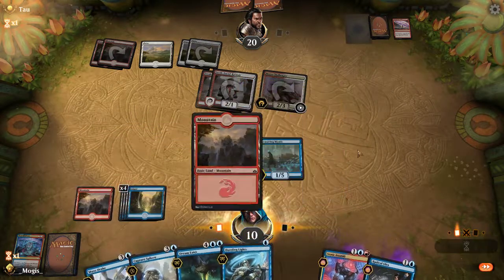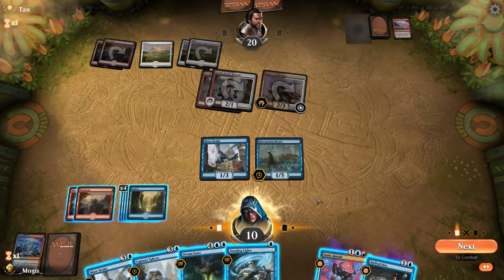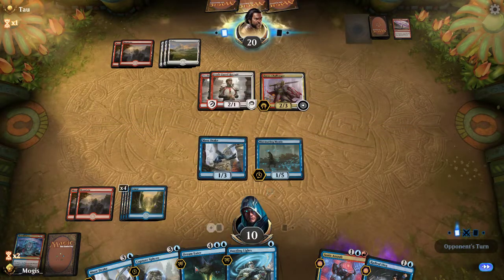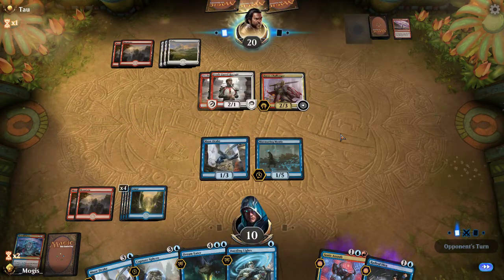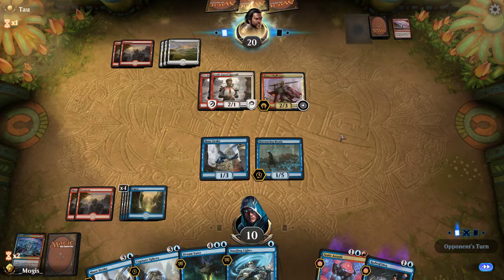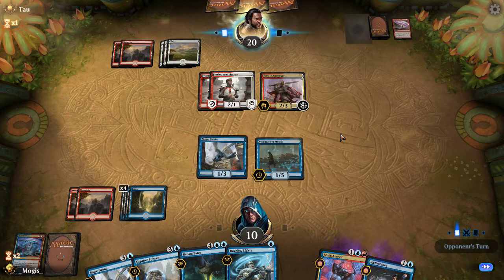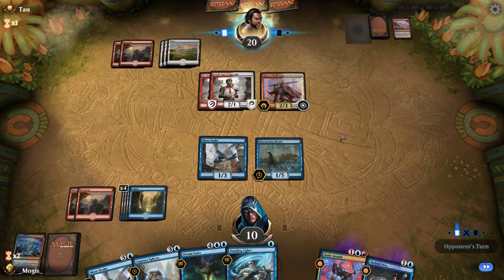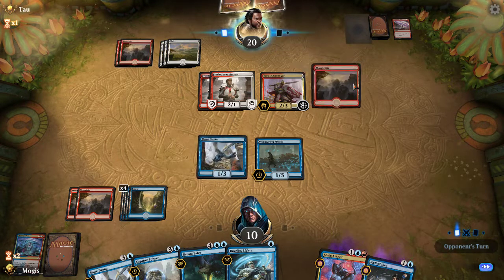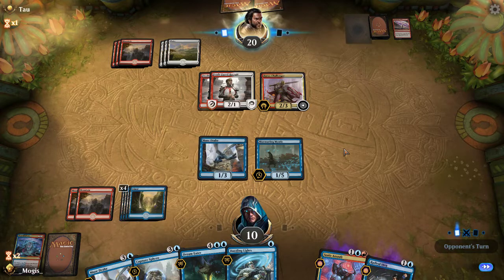Alright, so we drew our land. We're going to Dream Eater here. We're going to Dream Eater, bounce the Boros Challenger, and then we can start attacking with it next turn. So we get our win condition online. They already played their wave and a Pack Beast, so odds are there probably aren't too many more of those effects in their deck.